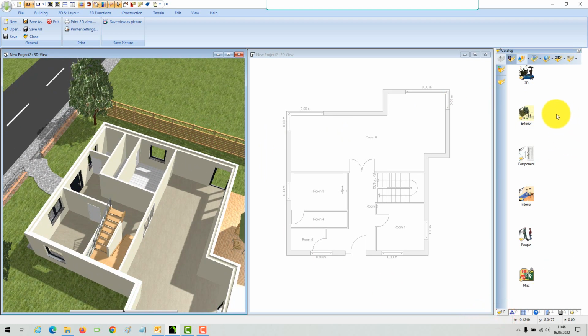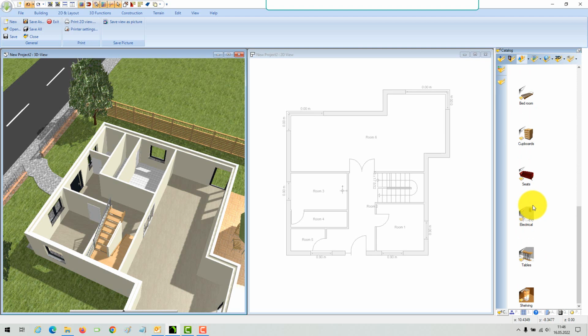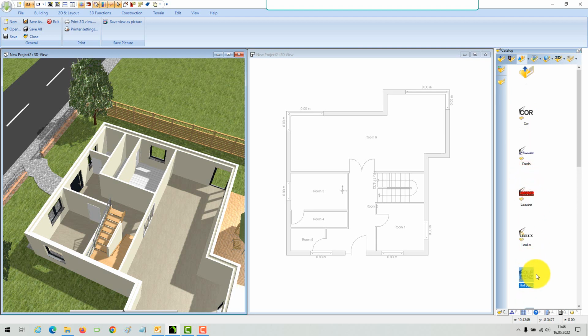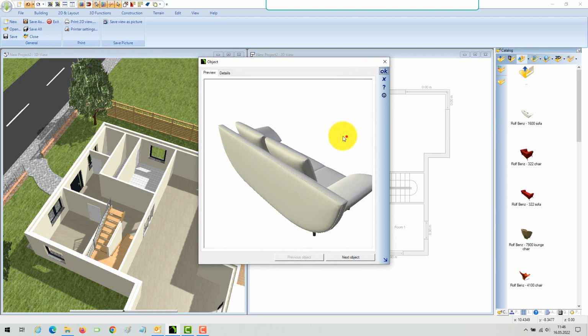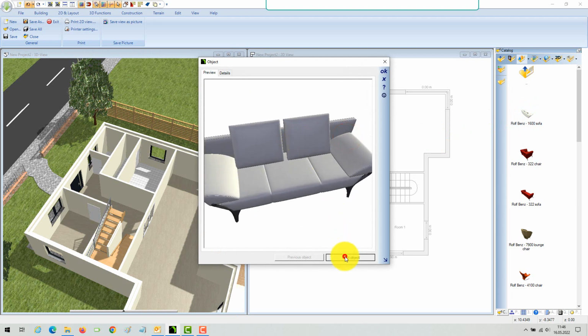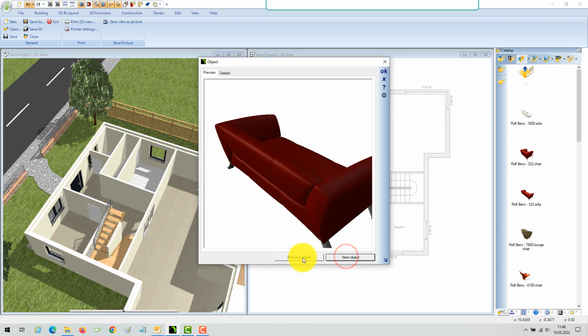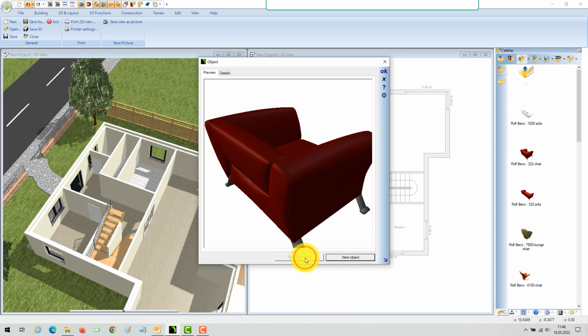Now activate the catalog control in our toolbox on the right side of the software. The catalog is based on a directory structure and you can navigate through it with double clicks, just like in your Windows Explorer. When you see a preview image without a folder icon, you have reached the directory structure level in which you can select one of the 3D objects. A double click opens a preview dialog in which you can check the dimensions.